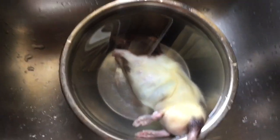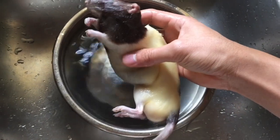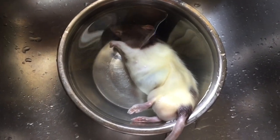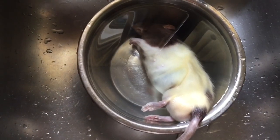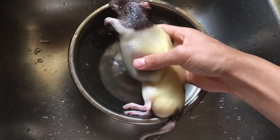Today I'm going to do a snake feeding video. As you can see, this is a jumbo rat and what I'm doing right now is just defrosting it. If you haven't checked out the live feeding video, the link is under the bio, so check it out before this video. I think it's ready — it's getting pretty soft.